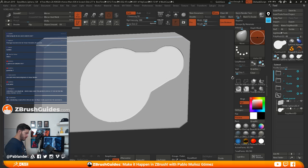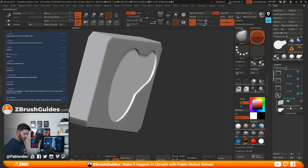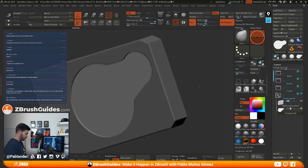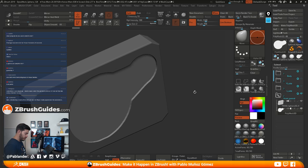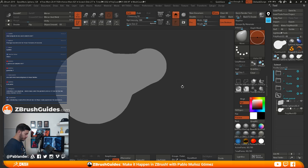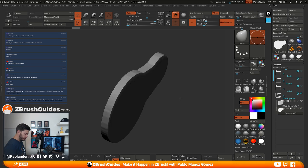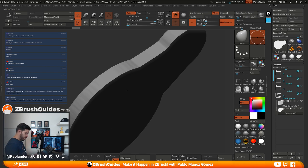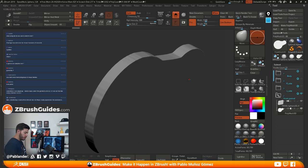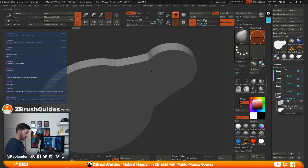The fix at this point is, if you look at this from an angle and from here... I think I'm running into some stream lag because it's making Sery go really, really slow. So I'm going to go into solo mode and use a different material, like the basic material. Now it's very, very easy to spot this blobby effect, right? So there's a few things that we can do. In this case, I want to just use the polish by groups.